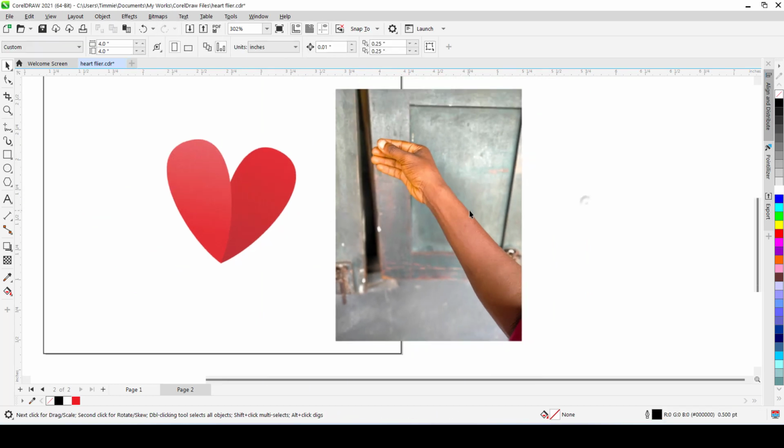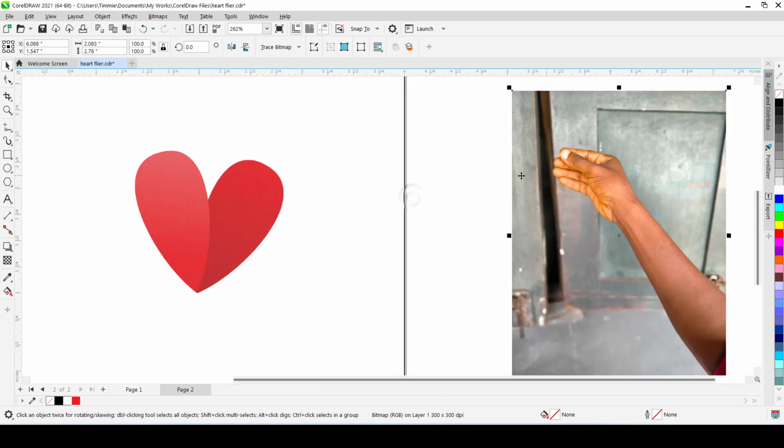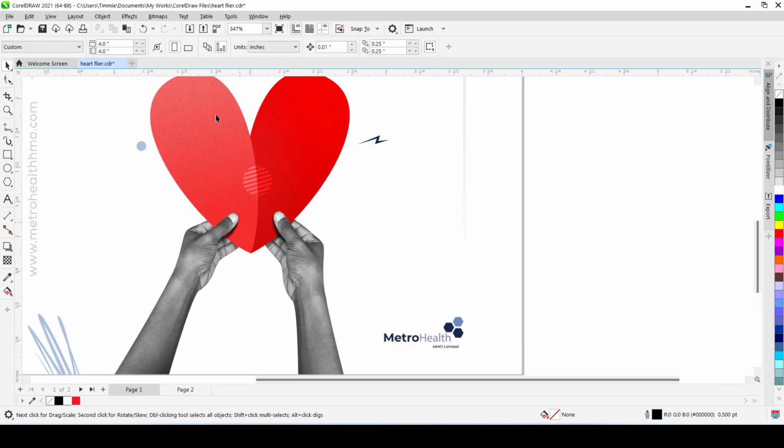Okay, fine. So 300 it is. So we select this picture, then we go to effects. What I want to do with this picture right now is achieve this hand holding both shapes in place, right? So we need to get this hand. We need to extract it from the background.